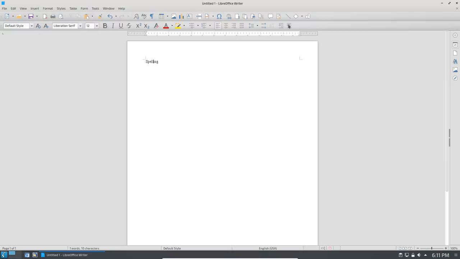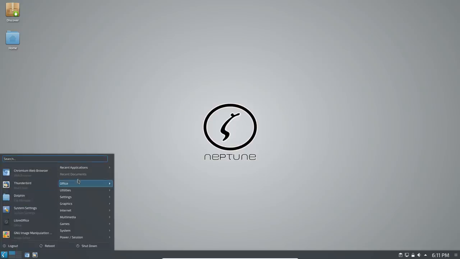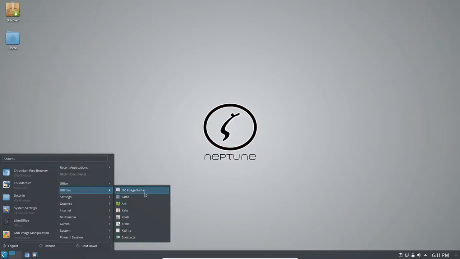So all your basic plugins are going to be installed. This is actually kind of the way I like it to look the most. So out of the box, it's formatted kind of the way I really like it. No, we don't need to save any of that. All right, other things. So we have Okular, which is a PDF reader, and utilities. We have an ISO image writer. So that's nice. Those are the features I use. Ark for our archives, Kate. So the whole suite of things that you would find on Plasma.